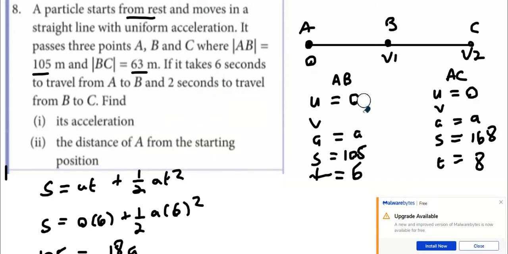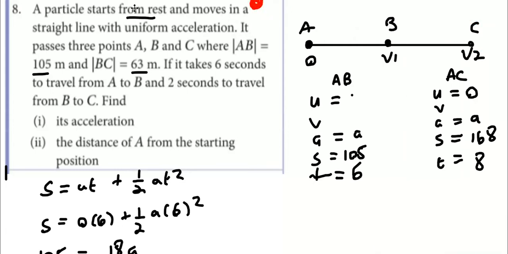The only difference is you start off, let's say, on the red dot here. On the red dot, I start off at rest all the way over here. I pass A at U. I continue to B. I'm going faster, and then I go past C. So instead, we're going to have to use S equals UT plus a half AT squared. Is that all right? And therefore, the other one is also the same equation.